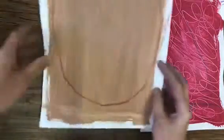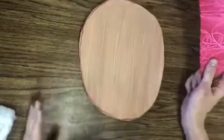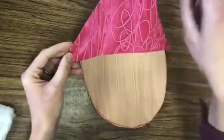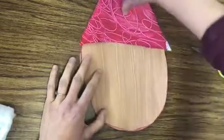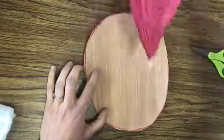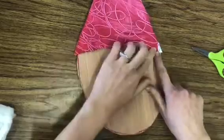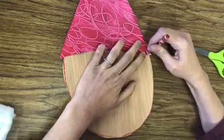So I'm going to go ahead and cut these out right now. All right, so now I've got my hat and my face. I cut my face out of the skin tone color, and then I cut my hat out of the red color. Some of these triangles, you might have to turn them until you feel like it's the right fit. Whatever looks good to you. I think I'm gonna do mine like that. And I see that I missed a little bit of red right here, like I didn't paint enough, so that's why we have some crayons, and I'll just color it in with a crayon real quick.